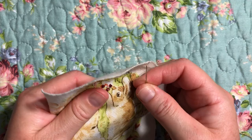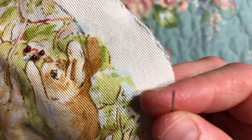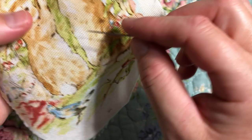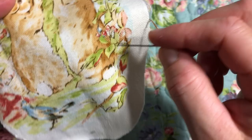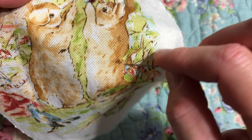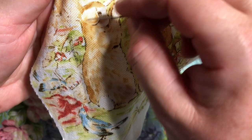So that's the little stitching I did there on the forehead. And then there are the little diagonal stitches I did there, basically all in this shaded area. On the bunny, I'm going to continue, not all the way down because it gets cut off about there. Well, we might have a slight bit of a tail. I might be able to do a few little tufts, but I'm just going to be doing the same little thread stitches on the areas that are shaded, picking out those more shaded patches.